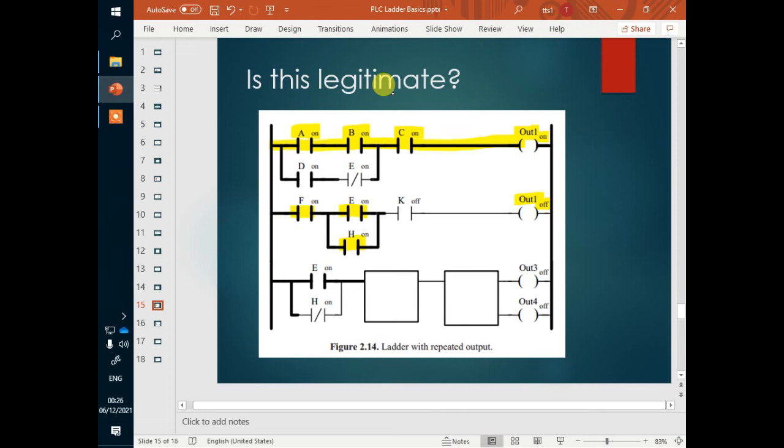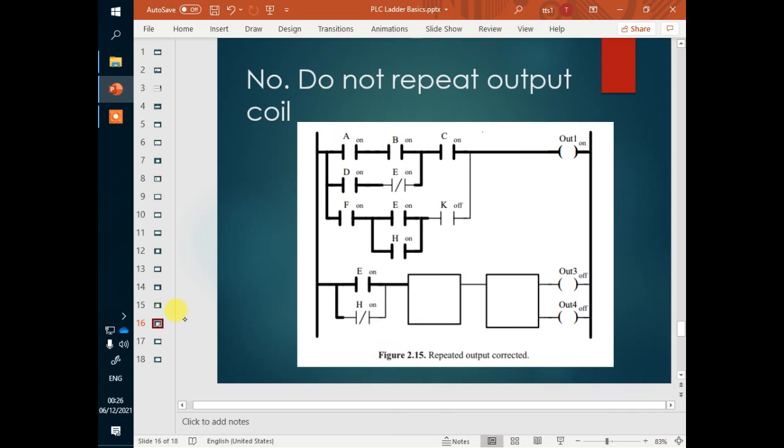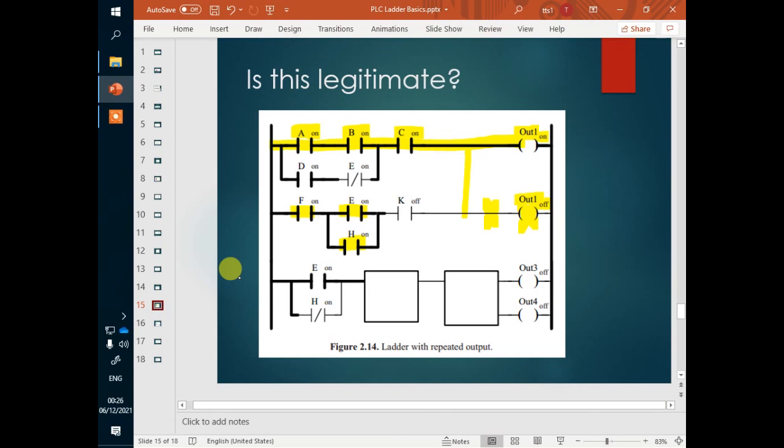That's why if you really want this input to associate with output 1, you need to combine them like this: draw a vertical line, remove this path and remove this output. So this input will join with the one above it to control output 1. This is the correct way to do this. We remove the path and remove the output 1. We just use only one output 1, so there will be no conflict.